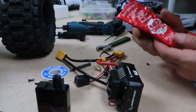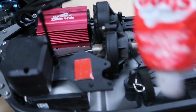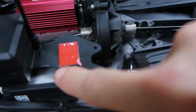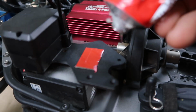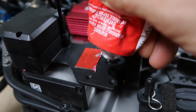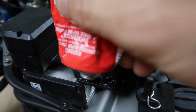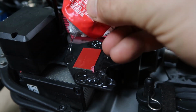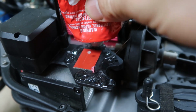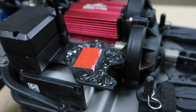So next thing we're gonna do, we're just gonna add some right here. We've already got the double back tape on there, and we're going to spread out shoe goo everywhere else so this thing stays secure. So here we go. Alright, so we're gonna take some shoe goo and we're gonna spread that out on here because this thing is enormous. Just gonna make sure we get it all over. Kind of raised up a little bit because we got the double back tape. There we go. This stuff does come off.